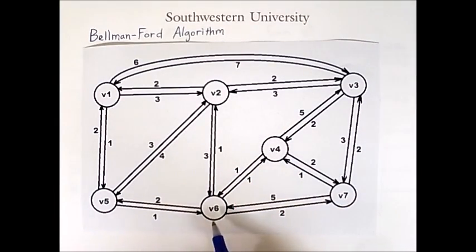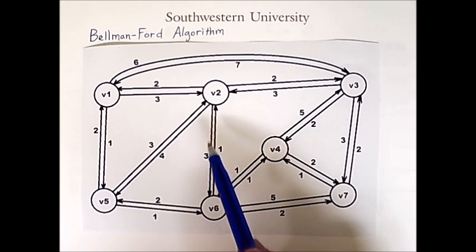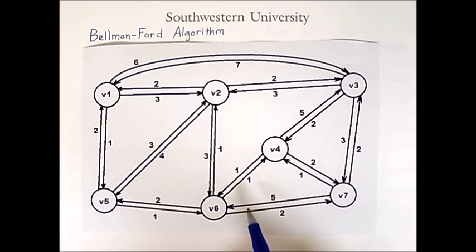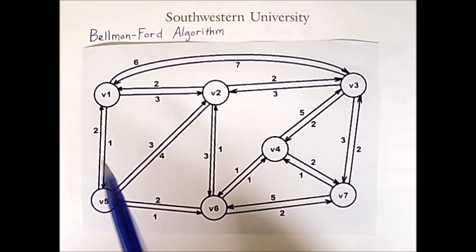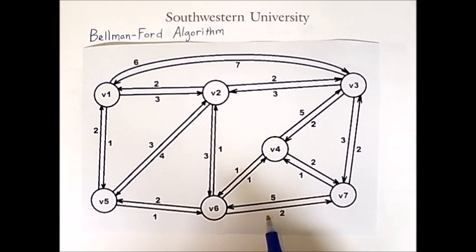Knowledge of the connectivity and link costs of the whole network is needed by Dijkstra's algorithm, but Bellman-Ford only requires local information from neighboring nodes to compute the shortest paths, which makes it more ideal for a network where transmitting information costs time. This information can be transmitted between nodes in Dijkstra's algorithm, but it creates potentially significant network overhead.